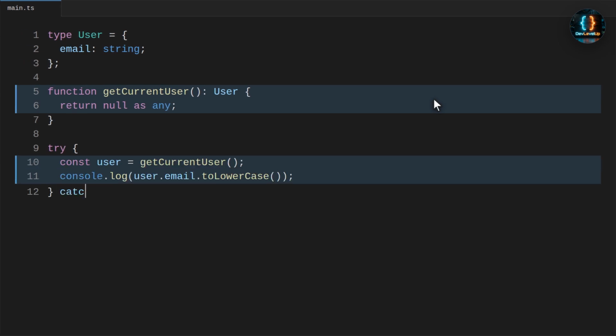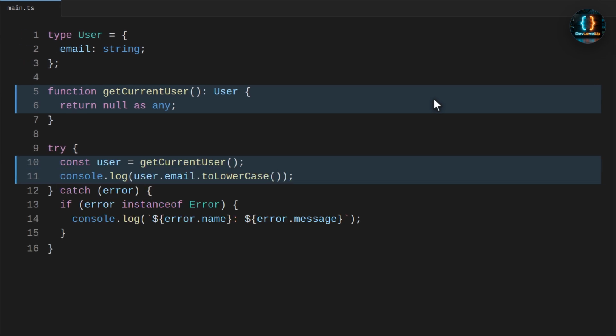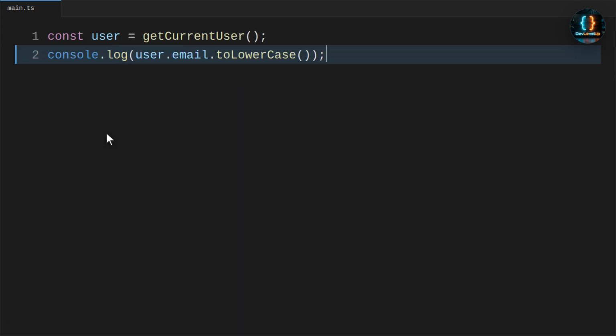Here, the app reads the current user's email, which is common in dashboards and account pages. The function promises a user, but it actually returns null from a missing session. We run the script and the property access crashes immediately. Let's explain the crash. Null has no properties, so user.email cannot be read. With strict null handling, the type should say user or null, and the code should handle both paths.